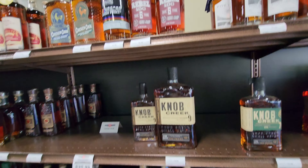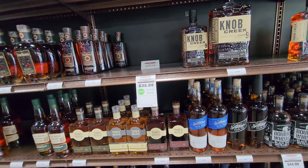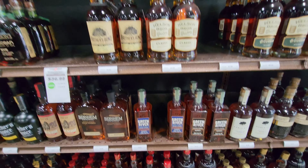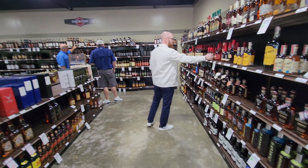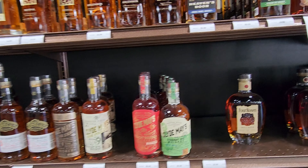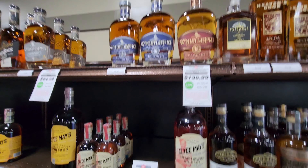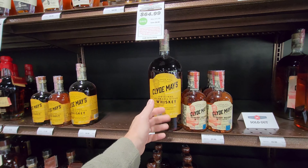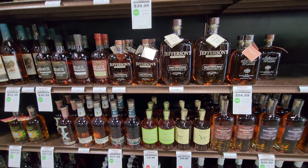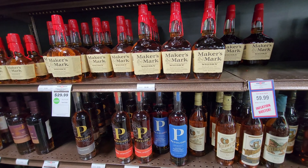Got the Rebel, NASCAR bourbon and whiskey. I'm not going to do a super traditional hunt here, I'll kind of go up and down. I am with a couple of fellas — you may recognize Layton, and there's Daniel and my little brother. Judge Roy Bean Spirits. Clyde Mays is going to be out there — I've not had much Clyde May's, but I figure that will change. We can hit any of these stores on the way back, I may not get anything now but we may try to find something.